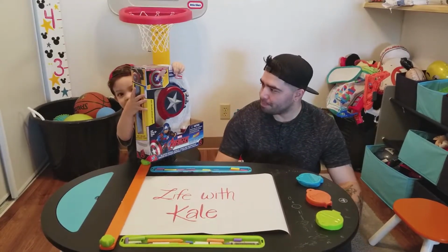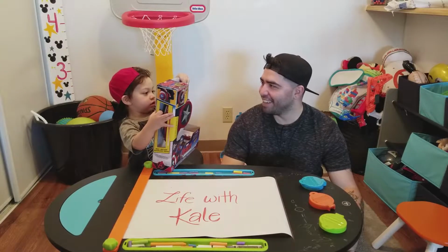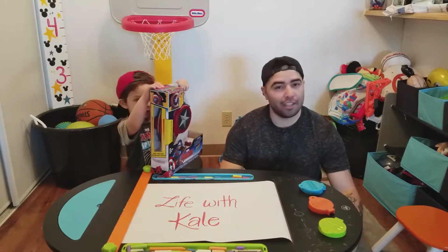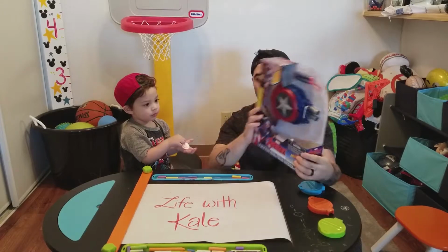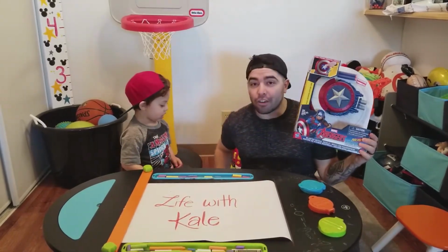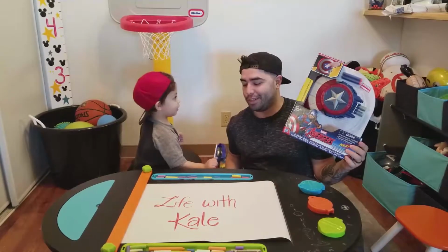What does it do? You put the shield on, and then you put the darts in there. And then you shoot. And then it shoots. This is actually by Nerf, so you load it up with Nerf darts, and we get to shoot with it. That's pretty cool. You get to block and you shoot. But we also have this other one over here so that Daddy can play with one.